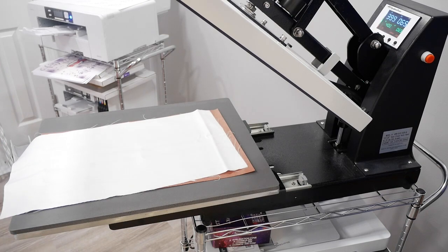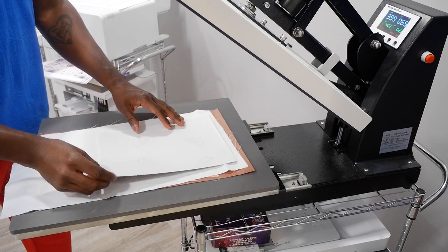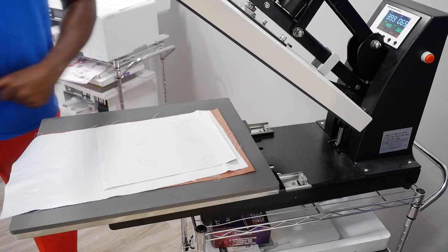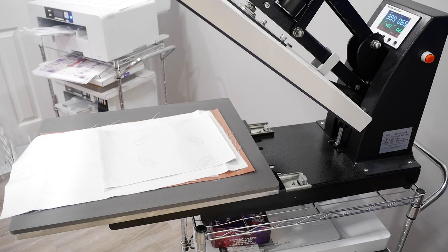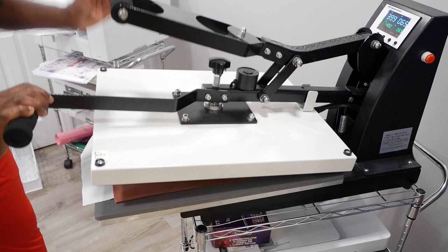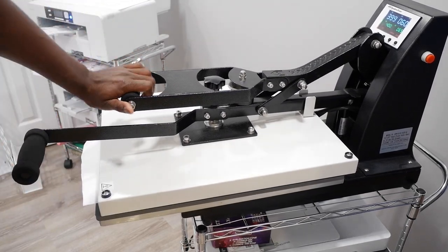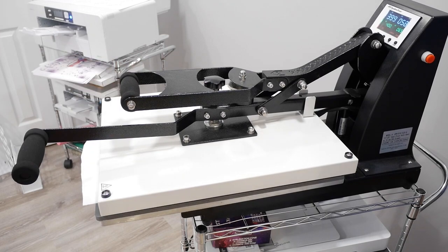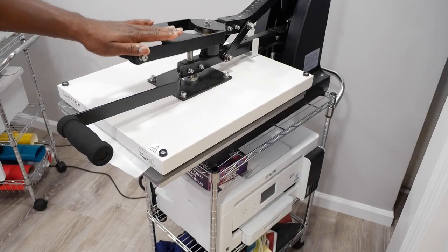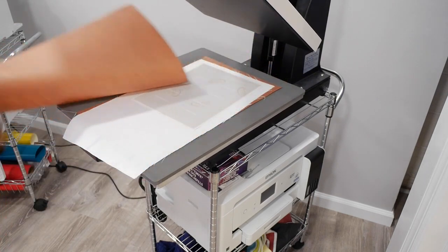This part right here does not, I repeat, it does not have to be perfect. Lay that down on there, like so. Boom, lay down another piece of butcher paper on the top right there. Press that, 400 degrees, 65 seconds. We'll see how that turns out. All right, here we go. See what we got here.